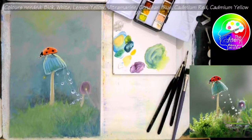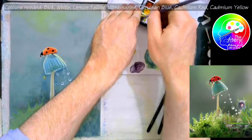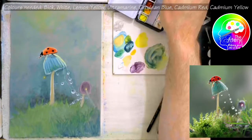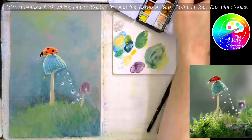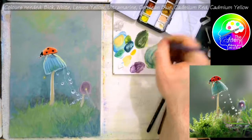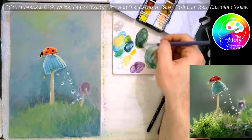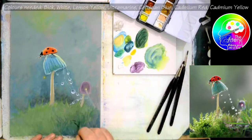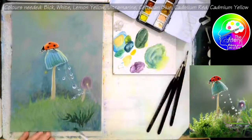I might do some slightly darker mossy tones first, and then you can put the highlights on top in gouache, can't you? So, while you're doing your background, I'm going to attempt my really dark green, which is going to be ultramarine, lemon yellow and a little bit of black. Black is extremely strong, so you need to be a little bit more cautious, because the black will turn everything black. It does go a lot further. But you can dilute your gouache more once you've got a bit more confidence and you know where you're going with it.